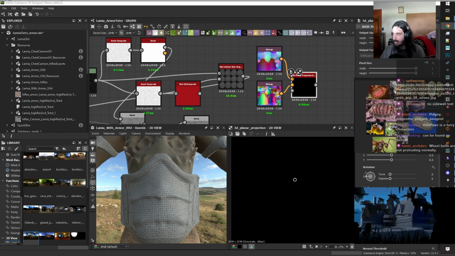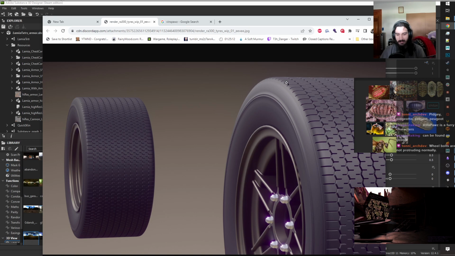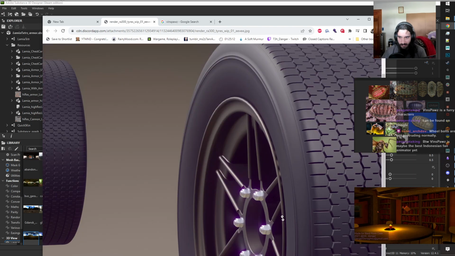The wheel bolts are not protruding normally. How are they not? Oh, it should. I mean, they be out here? No, they should be. Oh, I'm confused. Am I looking at two different images?